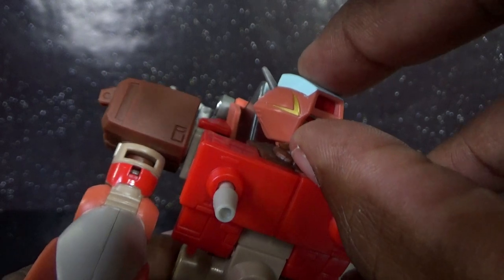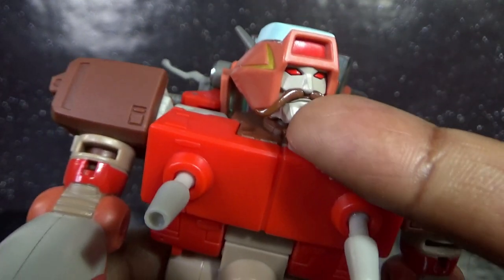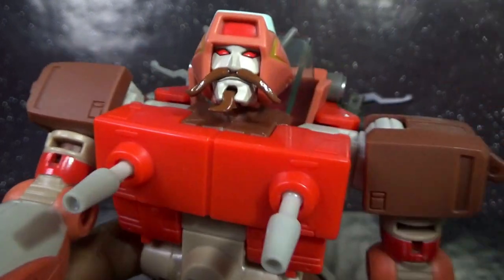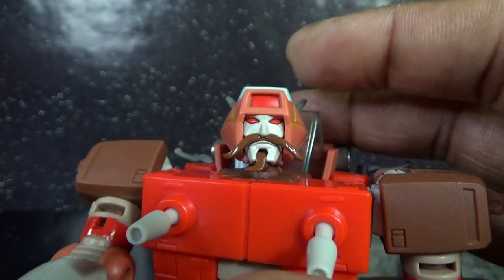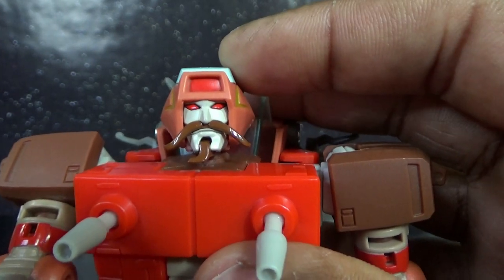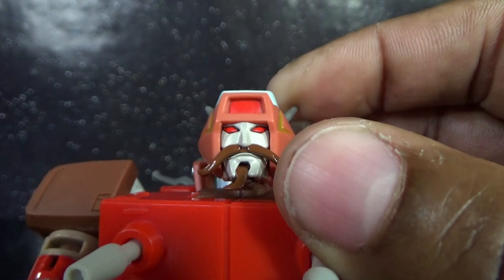I wonder if it's articulated. It looks like a little space in there. See, that looks like a space, but I don't think it moves. It might. Nope. It looks cool. The little beard mustache. His face is that beige type plastic in there. His eyes are red, as they should be.